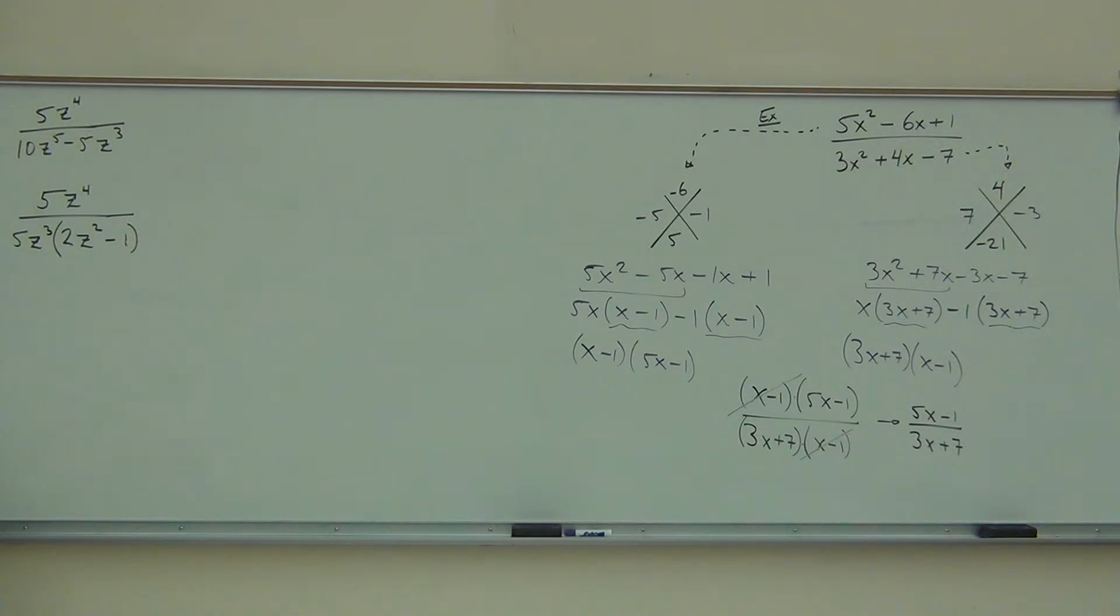The 5's? Sure. The 5's do. The z's? Yeah. Look at it. Now, what you have here, really, you could think of it like this if you wanted. You could think of it as 5z to the third times z. You could think of that. Isn't that 5z to the fourth? In that case, you go, oh, you know what? These are all gone. I have a z left. Or, a different way you could think of it, 5's are gone. All but 1z is left. So, what's going to be on the numerator of our fraction?